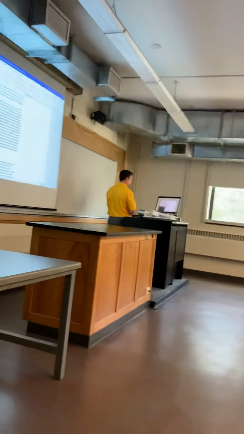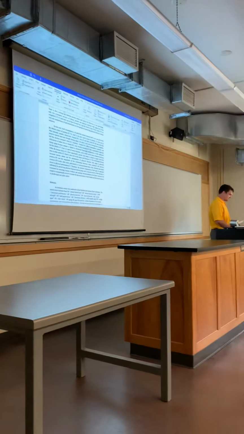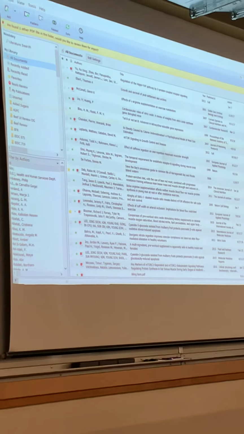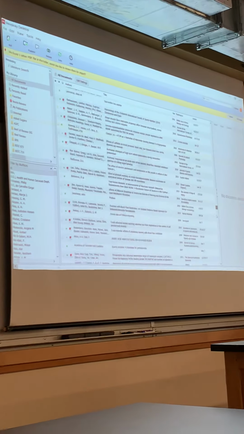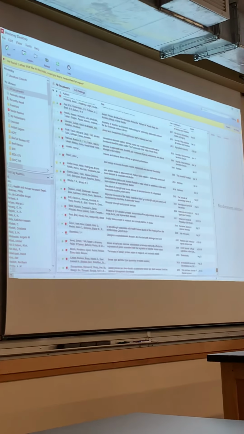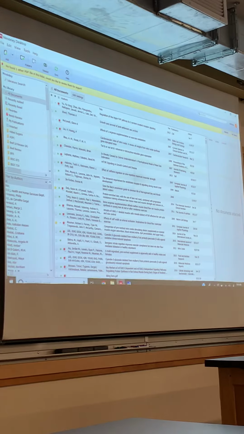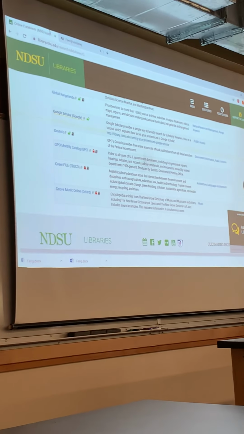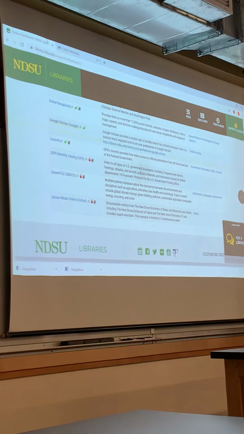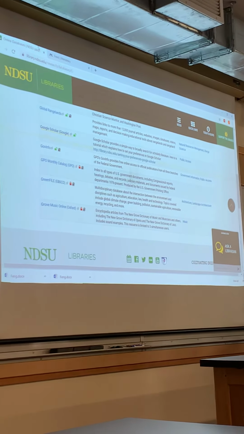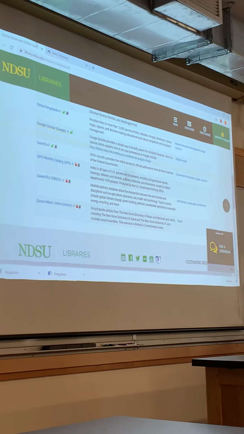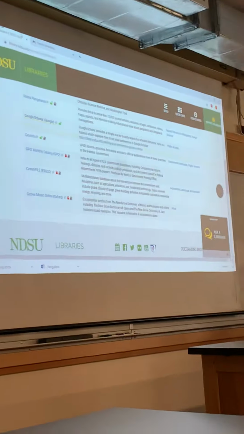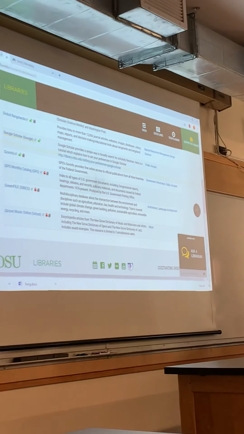The other thing I want to show you is how easy it is to import to your Mendeley. So this is all of my documents that I imported to Mendeley. It goes on pretty much forever. But if you want to add something new, you go here. Do you have a preferable search engine for finding scholarly articles? Because I'm a big fan of Google Scholar. A lot of people don't love it. Google Scholar, not Google. There is a difference, all right? Make sure you're using Google Scholar.